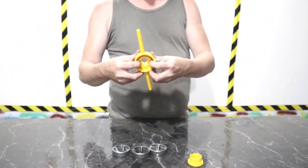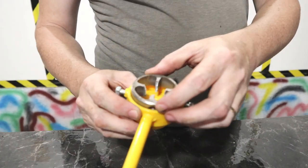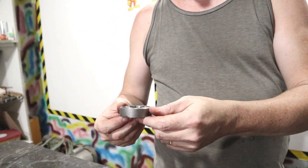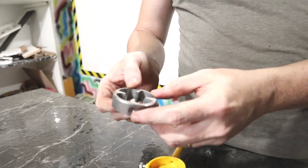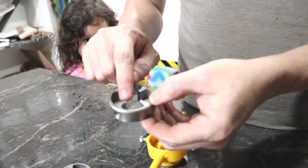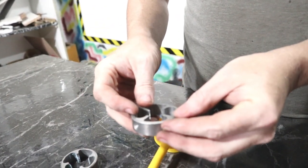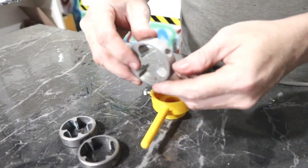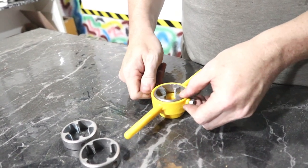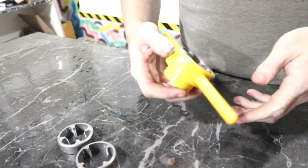These here drop down in here according to what you're using. They have two indentions on them. The way you know that you're turning it in the right direction, the writing will be facing up. But if it don't have writing on it, the top part leans in and the bottom part does not. So face the part that's leaning in down on your pipe, because that is the part that will be freed so it can slide down on the pipe. Make sure these two indentions line up with these screws here. Tighten these up and you're ready to go. Then all you have to do is put the threads on your pipe, take it back off, and you're ready to go.